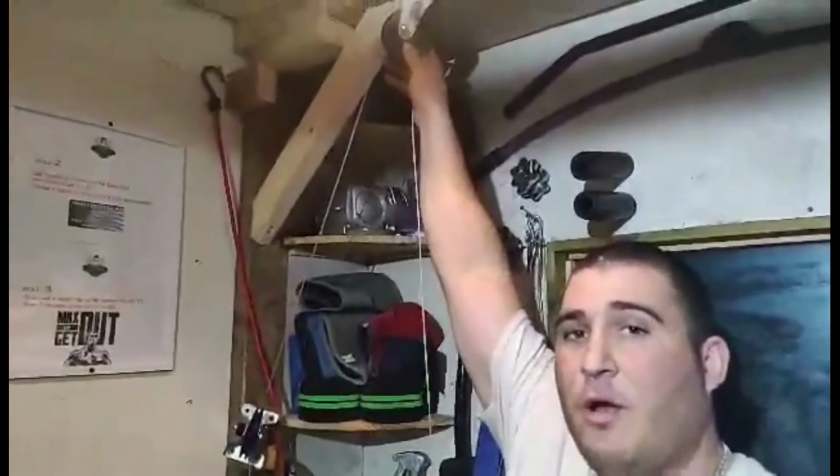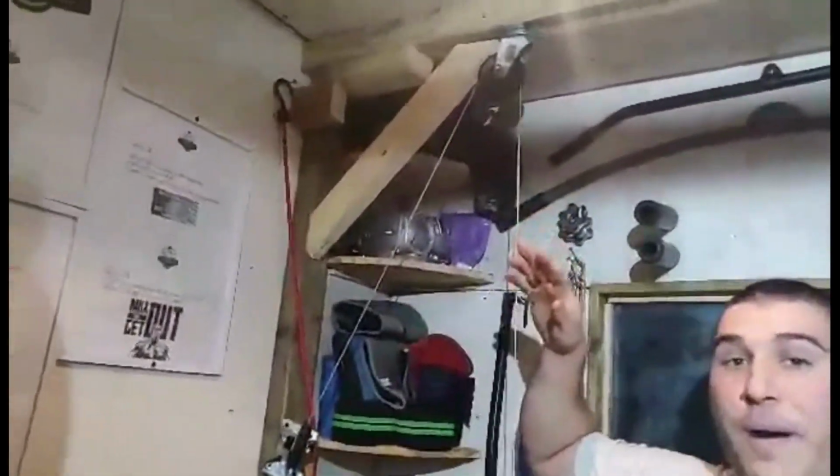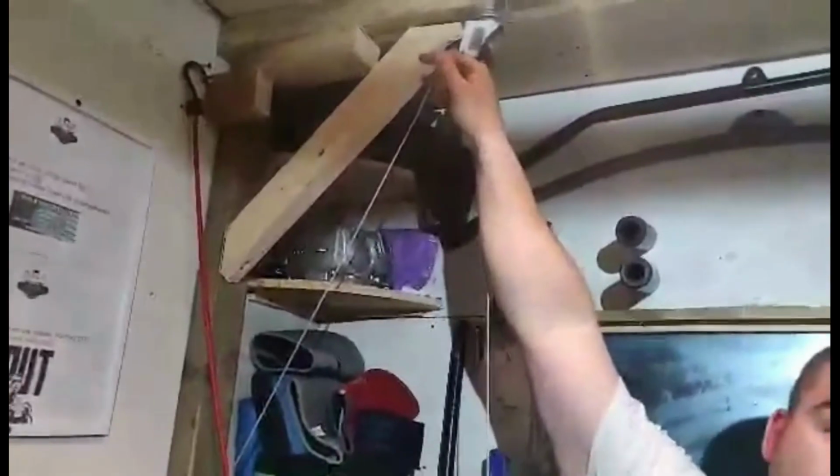You've got to remember they've got to be 100mm, because when you go on Amazon and buy the wheels, because that's where we got them from, I'm sure you can probably get them from Amazon or eBay, they've actually got ball bearings in them. That's what makes them swivel so much better.